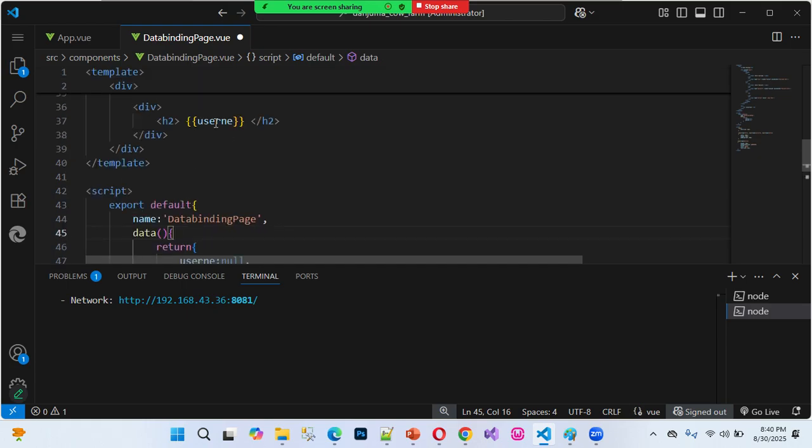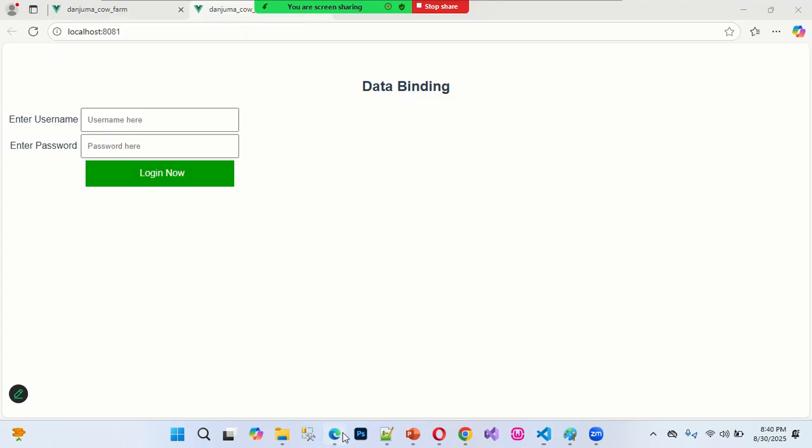So the moment now I want to call this now, do you get it now? It is username. Once I type username, it appears inside this H2 here. Do you get it now? So see what happened here now. You cannot see anything here now, but let me type username here. Username is going to be what? Adeleke. That is it. You get it now. That's Adeleke. That's username.